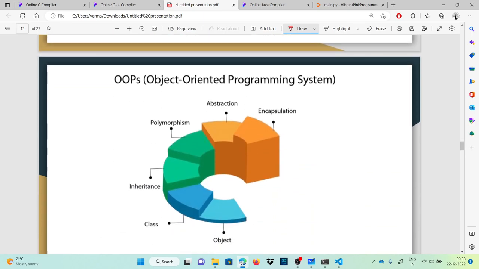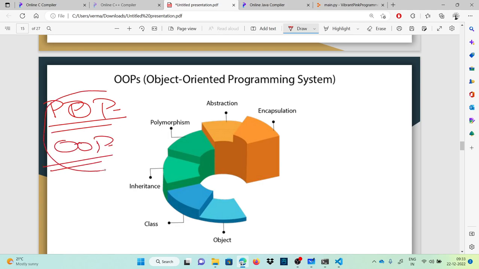Then, it is an object oriented programming system. Python is a procedure oriented as well as an object oriented programming language. In procedure oriented programming languages, for example C and Pascal, the programs are built using functions and procedures. So we have the concept of POP, procedure oriented programming, and OOP. Python is both POP as well as OOP based programming language. But in object oriented programming languages like C++ and Java, the programs use classes and objects. In Python, we can go with POP also and OOP also. We'll talk more about OOP in our further videos.